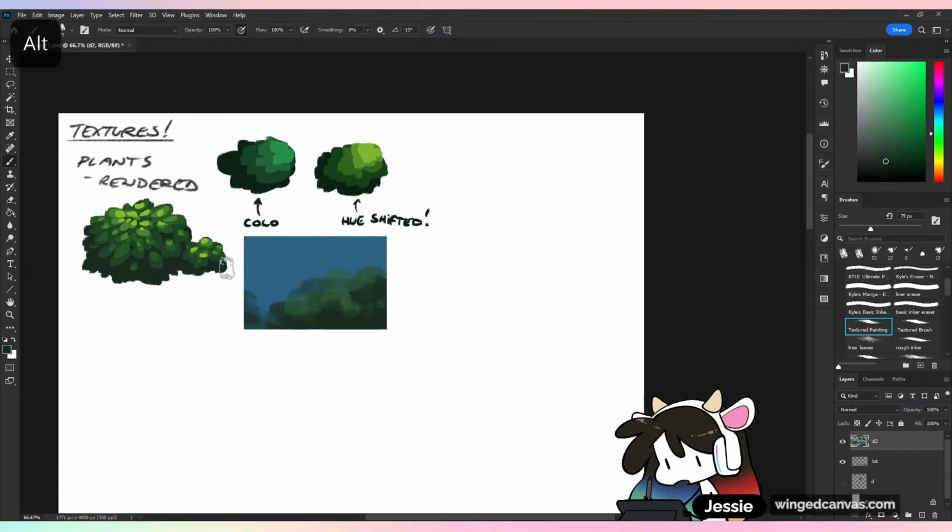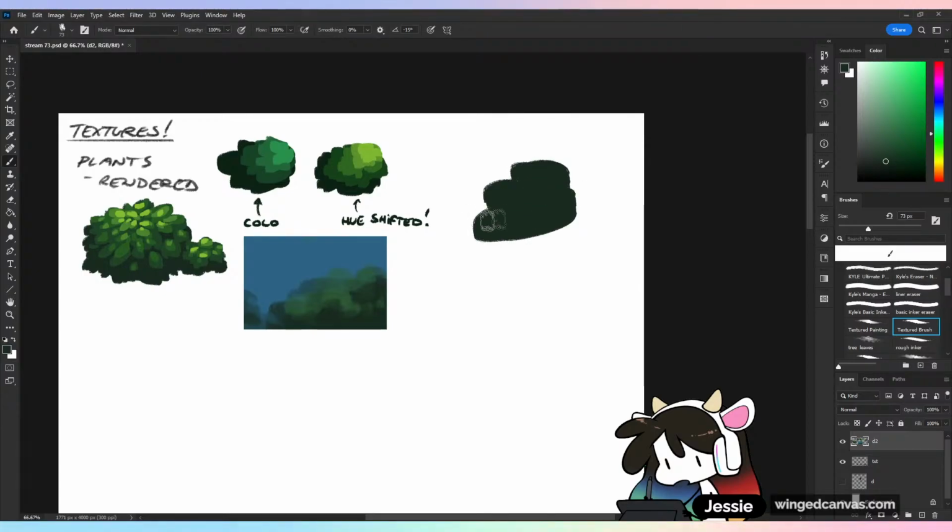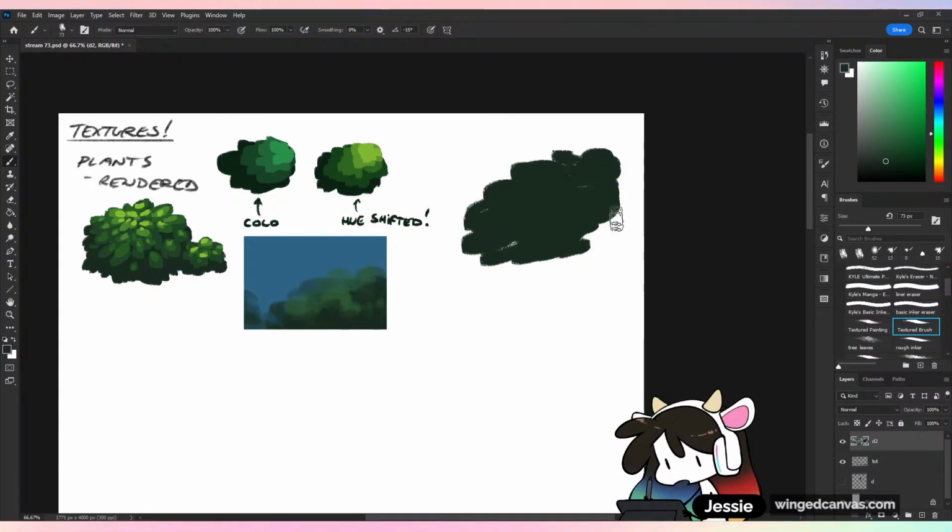Another fun thing, if you really want to do quick, generalized bushes, what's nice, yeah, corner bushes, exactly. Nice generalized bushes is if you get this general shape in there. What's nice is a textured brush as well. Never use a hard round if you're gonna do something like this. Notice how textured and kind of chalky my brush looks. It's nice to get that sort of look in there.